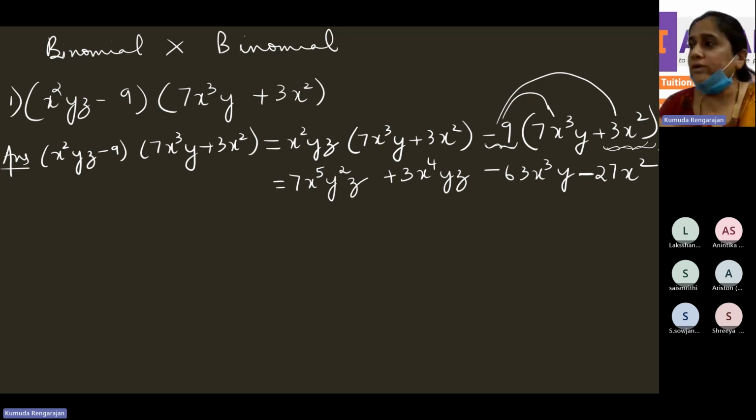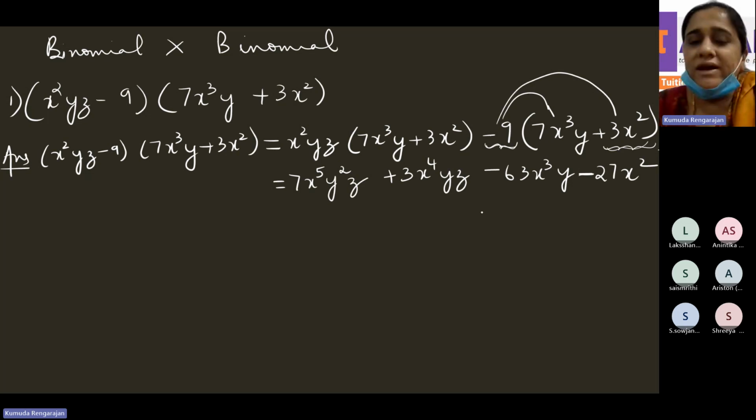Very good. Thank you, Lakshana. So now once we multiply like this, we get rid of the brackets. All the terms, once you multiply, you don't have to use the brackets anywhere. The terms are now free outside the bracket. Now you'll have to look out for like terms. Because if you find like terms, you can add or subtract them as per the signs. If they have the same signs, add them and put the same sign; different signs, subtract and put the sign of the greater number. So here we don't see like terms at all.